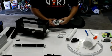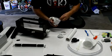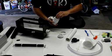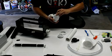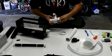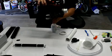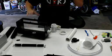The reason you don't see these used a lot is that when you close it, the bulb comes out, so it's not really a shut-off valve. What I found it good for, though, is with a high flow rate, you can tune the drain such that you get almost all the flow through here and maybe just a little trickle of flow through here, and that will minimize the noise and the bubbles.